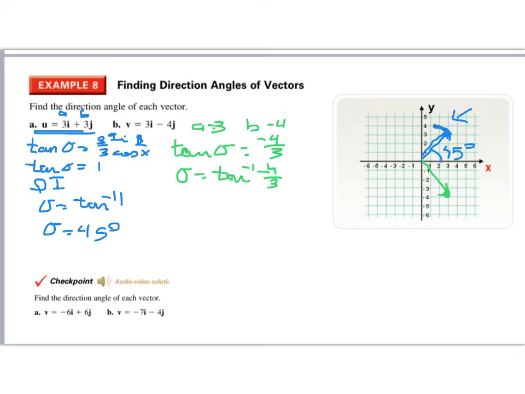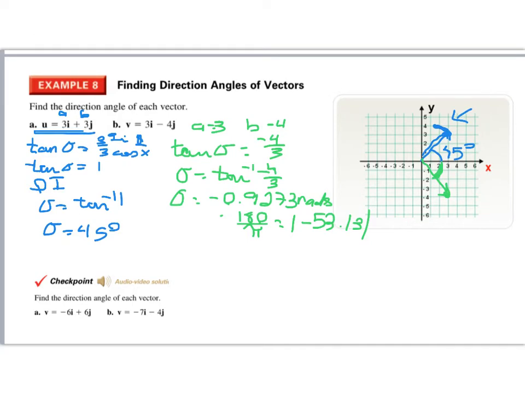When you do that, you end up with theta equals -0.9273. These are radians, so go ahead and multiply that by 180 over pi so that we can put it in degrees, which is going to give you -53.13. So we're talking about that angle of 53.13, which means that's this angle right here.